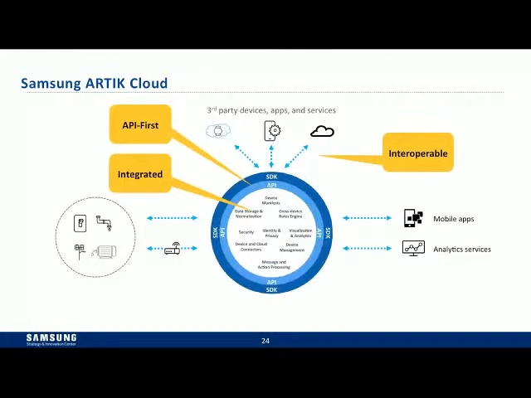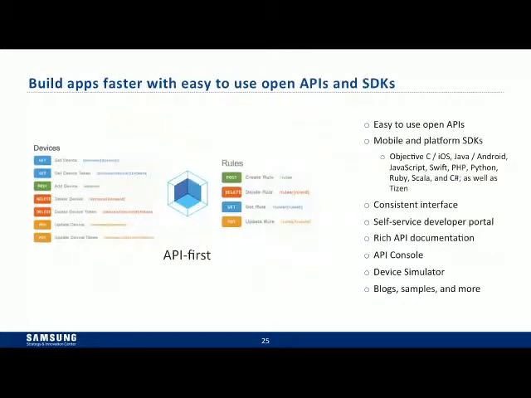So we're API first. We're fully integrated. We have device manifests to actually define the types of data within that device. Interoperable is what I mentioned before, any devices, any cloud services. We now offer device management, which I'll get into in a little bit, and our device and cloud connectors, as well as our amazing rules engine. And for our SDKs, goodness, we have about 9 different languages. And then last week, we just released our Tizen SDK. And it's just really cool what you can do.